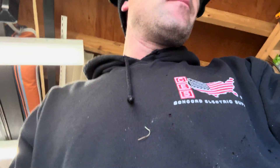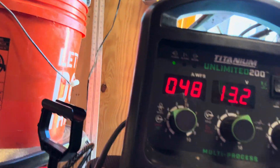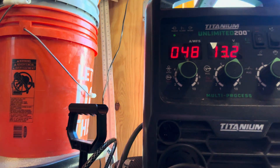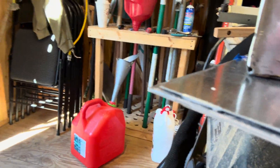What up y'all? Just felt like practicing up on some TIG today — some stainless TIG. Got a little stainless steel dice right here that I got off the internet just for practicing. I got the Titanium Unlimited 200 multi-process welder. We're on 120 volt, plugged into an outlet on the outside here. Doing some thin weld stainless. Got a 1/16 inch tungsten — 2% ceriated tungsten, that's the gray tip I believe. And the stainless is about 1/16 as well.